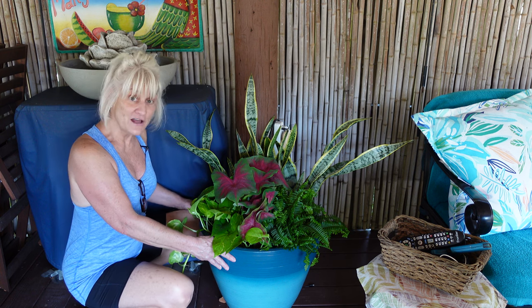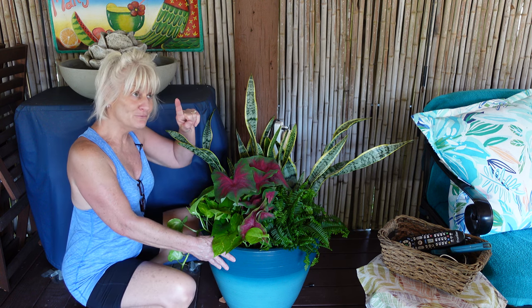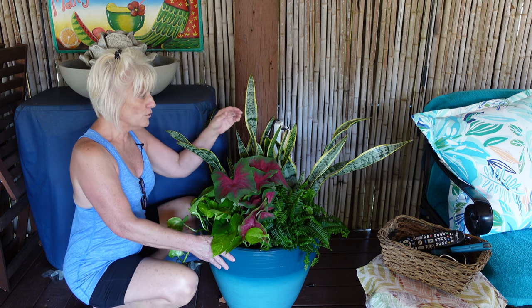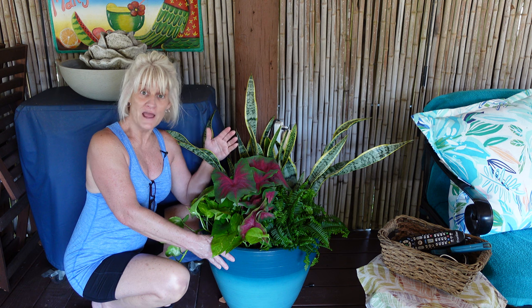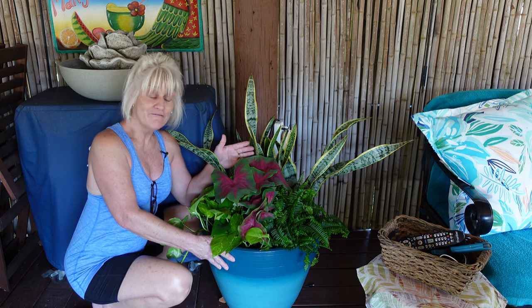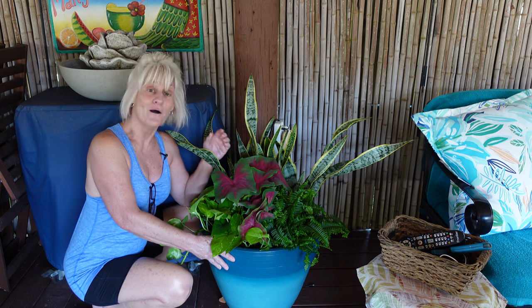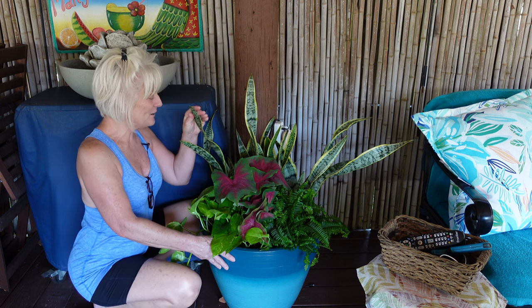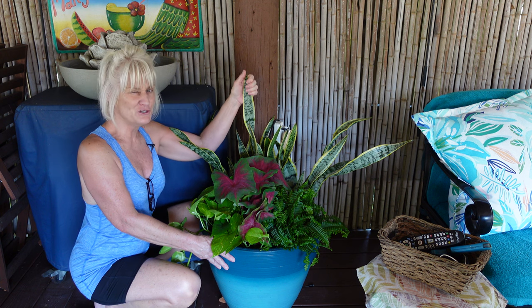And then, just to go back a little bit, this snake plant will take anything from full shade to full sun. It's almost like you can't kill it. They are very, very resilient plants. So again, this guy keeps sticking me in the face. I've got little pointy tips here, but they're not really sharp or anything like that.